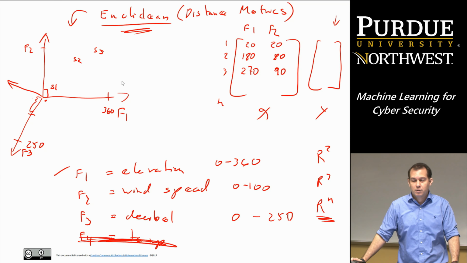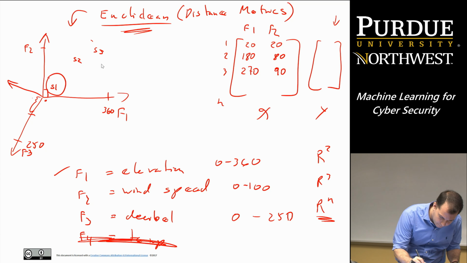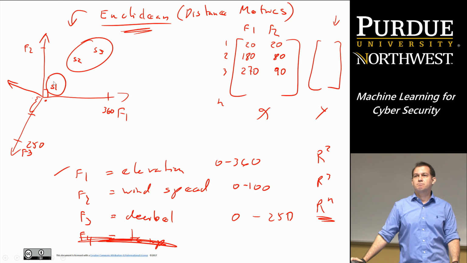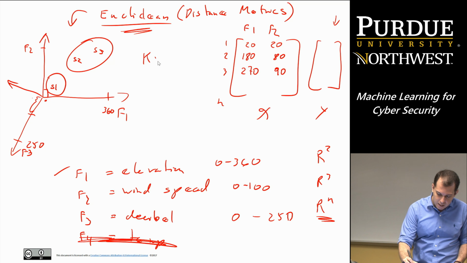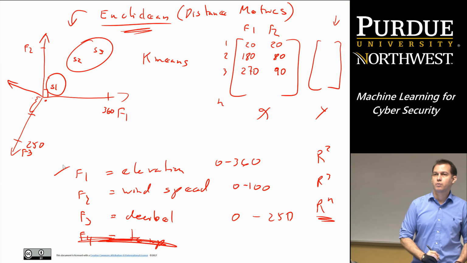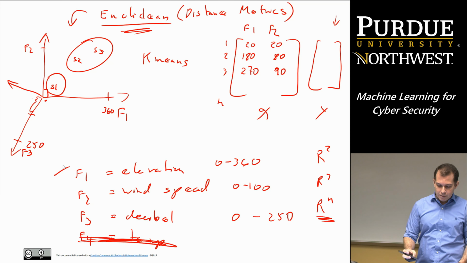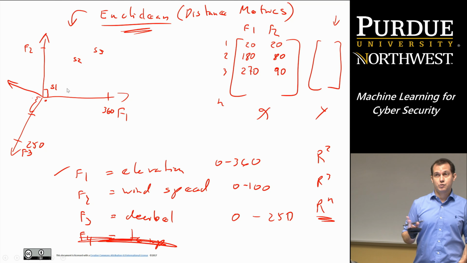S1 would be one group, and 2 and 3 would be the other group. Do you see that? That's some machine learning right there. And you didn't have labels. No labels over here. This is the part that's called unsupervised learning. And that's what we'll learn on Friday, something called the k-means algorithm. All right. That was unsupervised. Now let's go back to supervised.